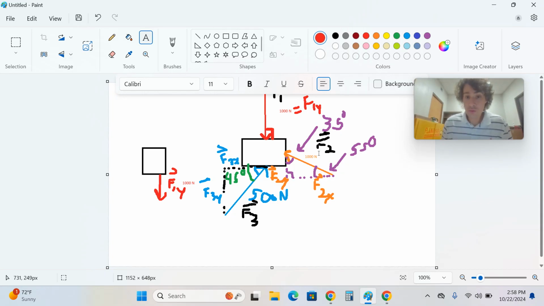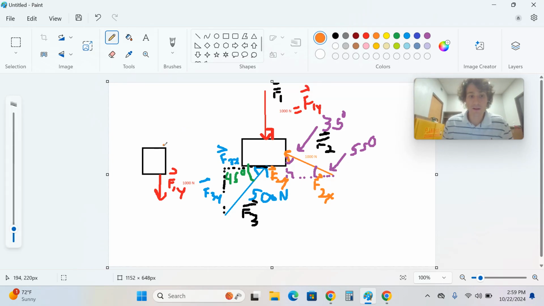Vector 2, we got 2x and 2y, and it's pushing up. We can see that from the arrow, and it's pushing to the left. So vector 2, that's F2y. We don't know the value, so I leave it as just F2y. And then F2x is pushing to the left. Let me rewrite it, a little bit neater, hopefully. F2x, hopefully you can see it. And that is the vector. And then finally vector 3, F3, it is pushing up.